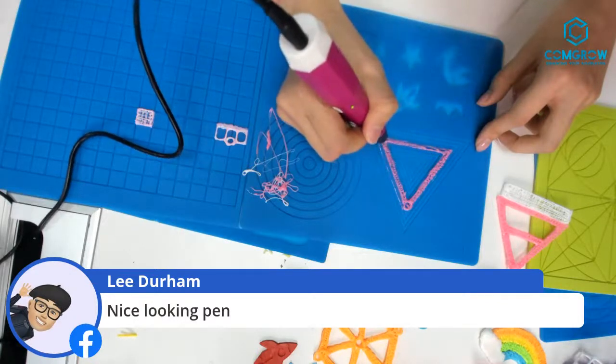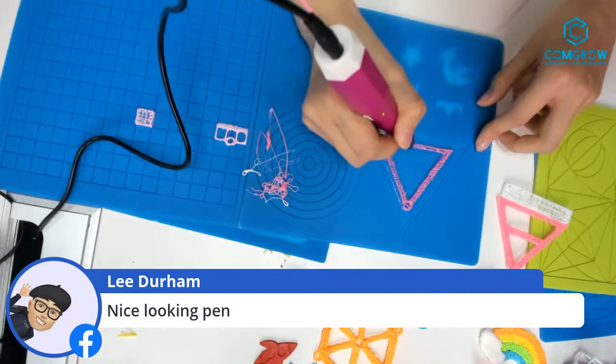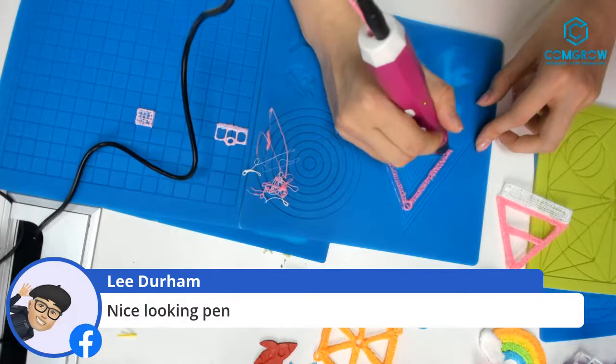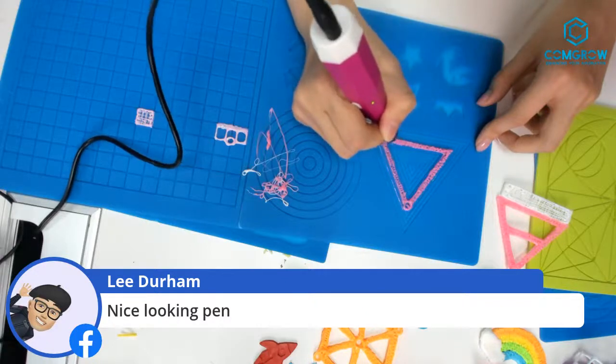Scott, are you going to review how to work out the engraving on the glass, not the 3D pen mat? Our second part is to show how to engrave on the glass with our laser engraving machine. And this is the first part.